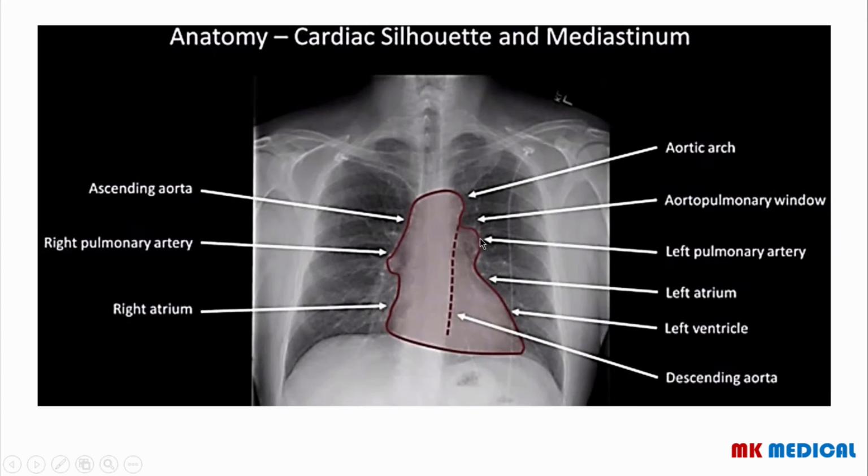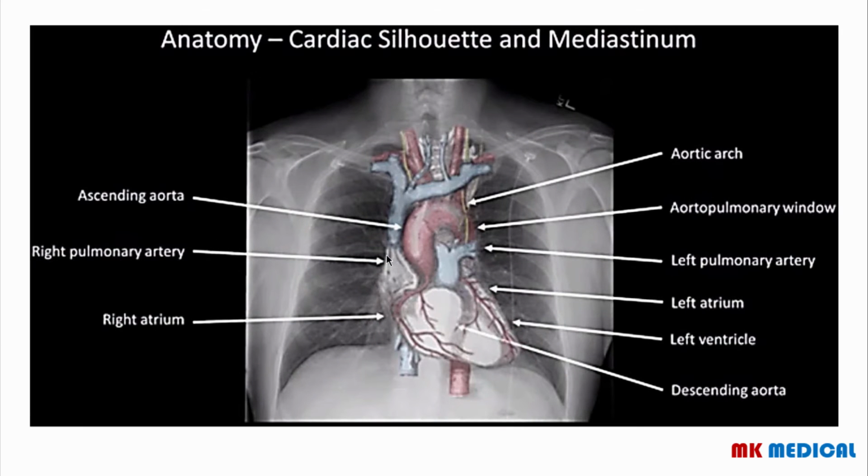Then of course here you have your left atrium. You have the bulk majority of this being your left ventricle. Then on the side of the vertebra you can sometimes see a structure that is descending there. You refer to that as the descending aorta. Then you have of course your right atrium that's peeping on the right side over here, and your right pulmonary artery. So I shall superimpose an image now so that you can have a good understanding of the anatomical relations. So here is a superimposed image. So you have this as your ascending aorta.